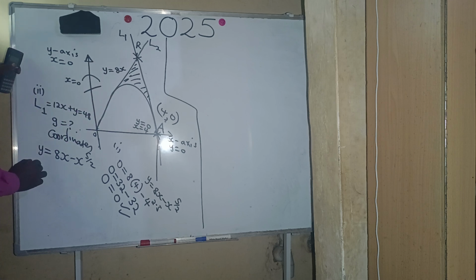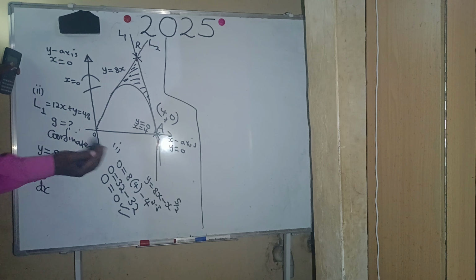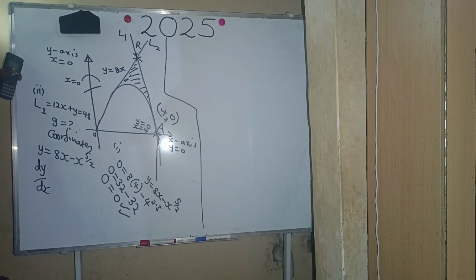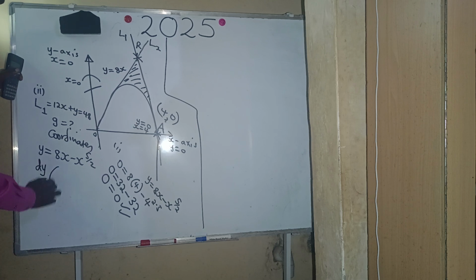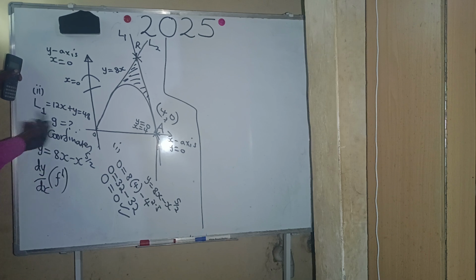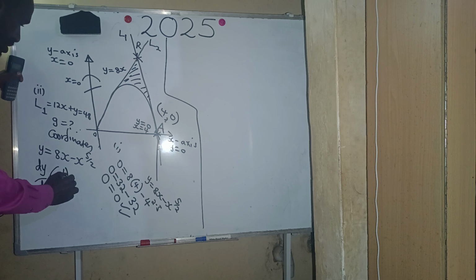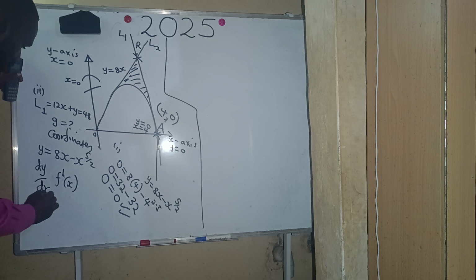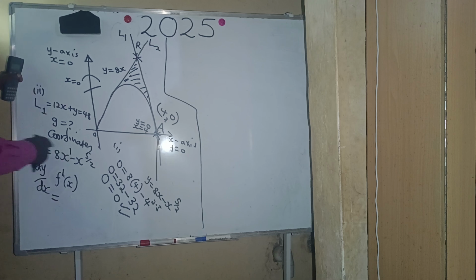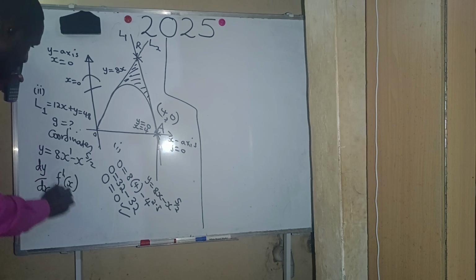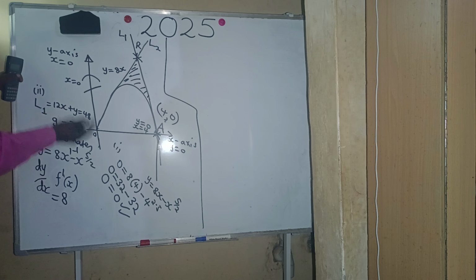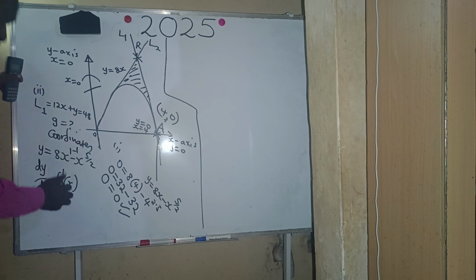So first, we shall get the dy dx of this equation, just like we have been doing in terms of differentiating polynomial equations. So dy dx, or the f prime of this f of x, or the y equation, will be equal to, so I'll assume this is 1. I take the power to which x is raised, I multiply by the coefficient of x, so that gives me 8. Then I reduce the power by 1, so 1 minus 1, that is 0. So x raised to 0, that is 1. So x is dropped, so we say less.